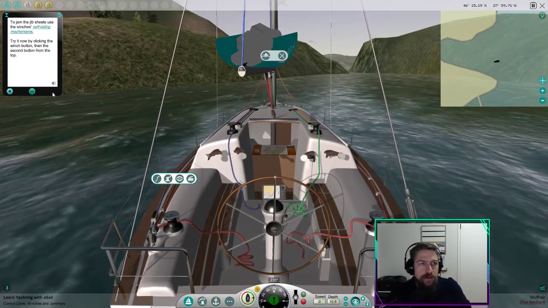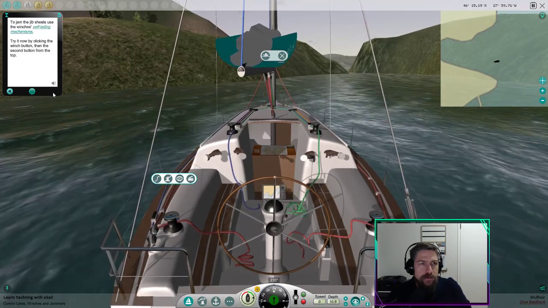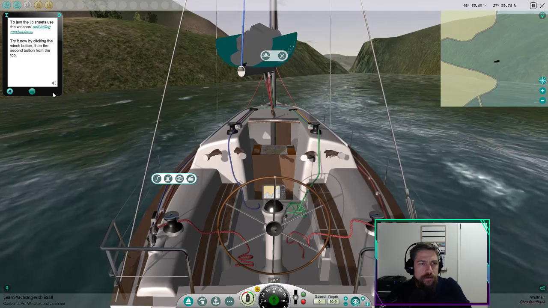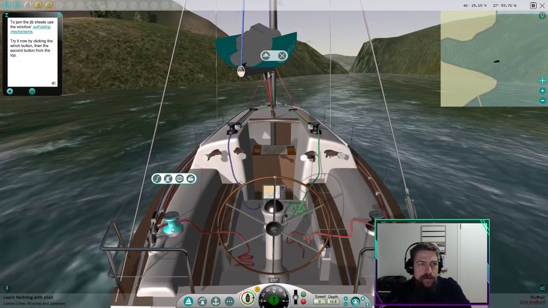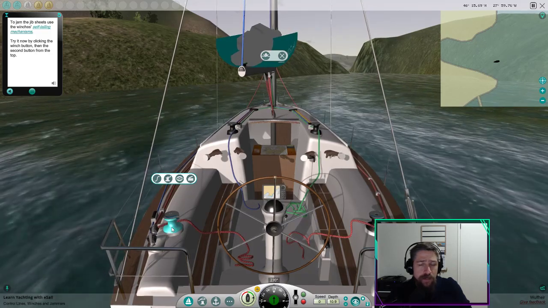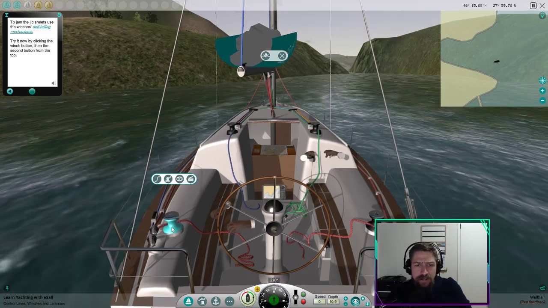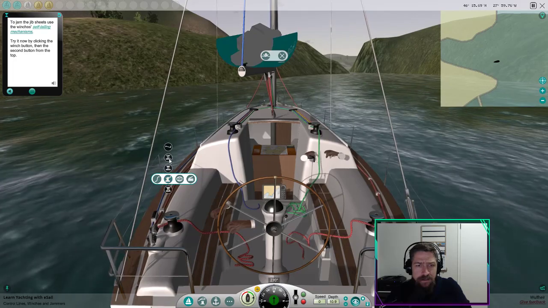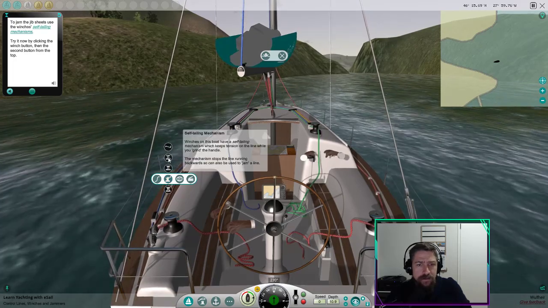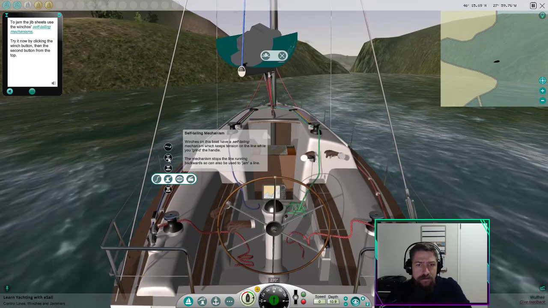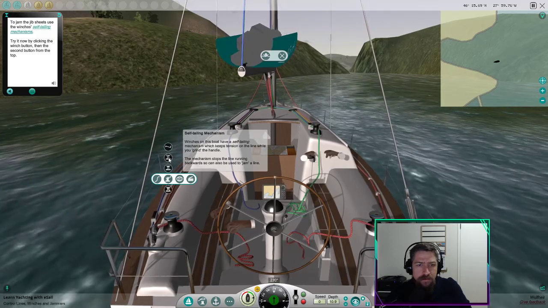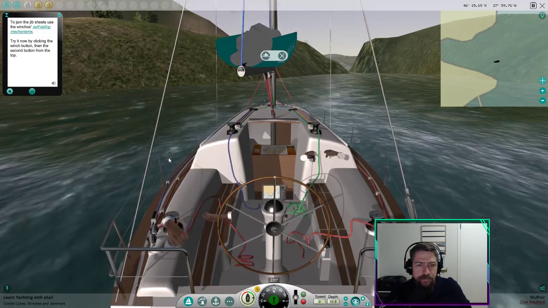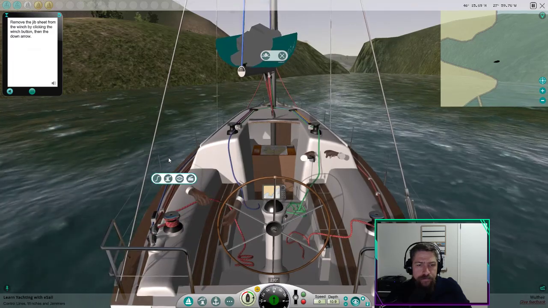To jam the jib sheets, use the winch's self-tailing mechanisms. Try it now by clicking the winch button, then the second button from the top. I wonder what jam means. Remove the jib sheet from the winch. Oh, I see.